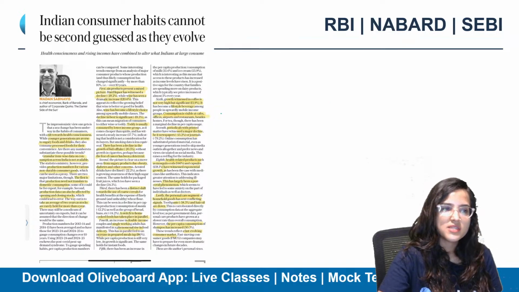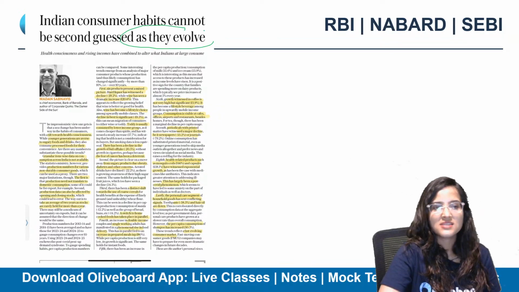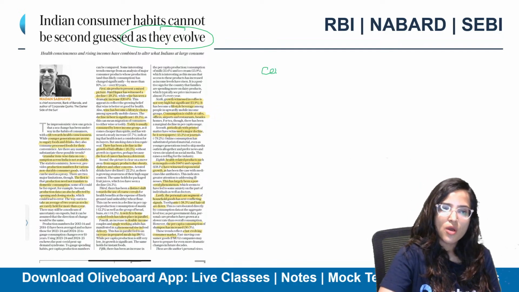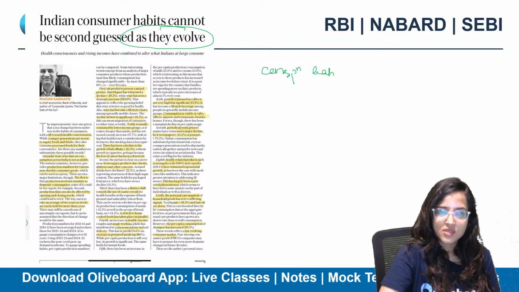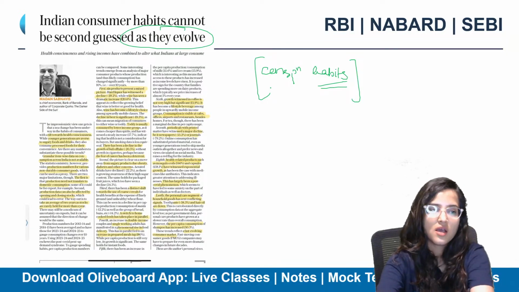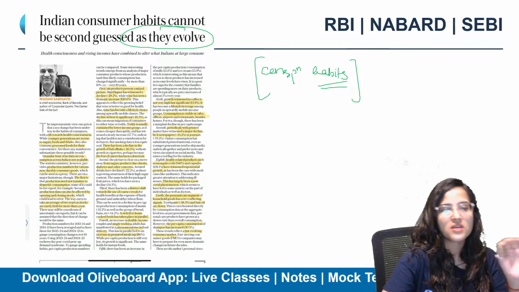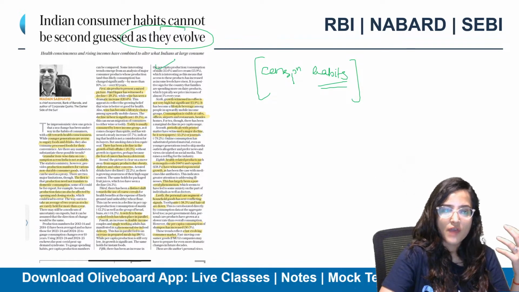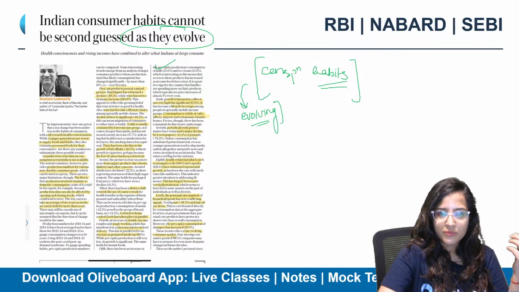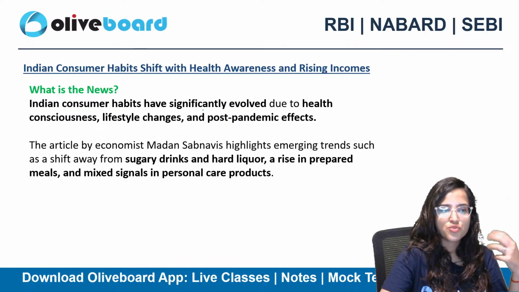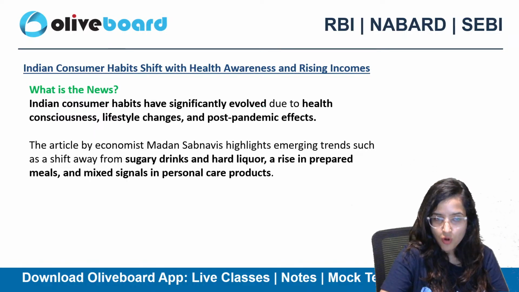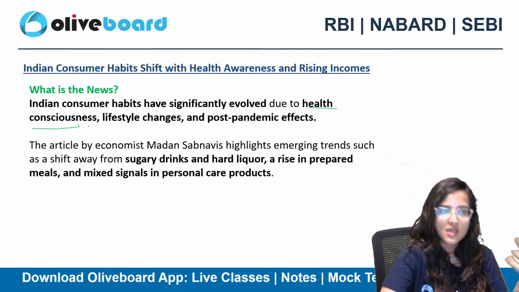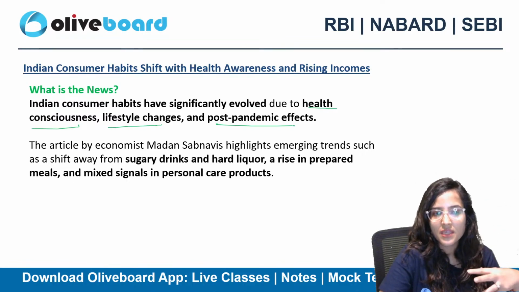Indian consumer habits cannot be second guessed as they evolve. So here we're talking about the consumption habits of the people in India. This article is saying that our consumer habits cannot be second guessed because they are of an evolving nature, evolving from time to time. So Indian consumer habits have significantly evolved. Why? Due to health consciousness, lifestyle changes, and post-pandemic effects.